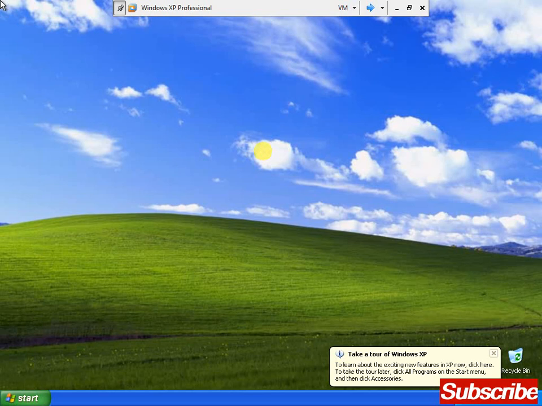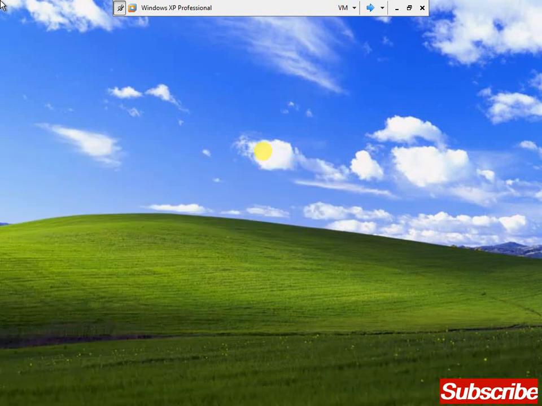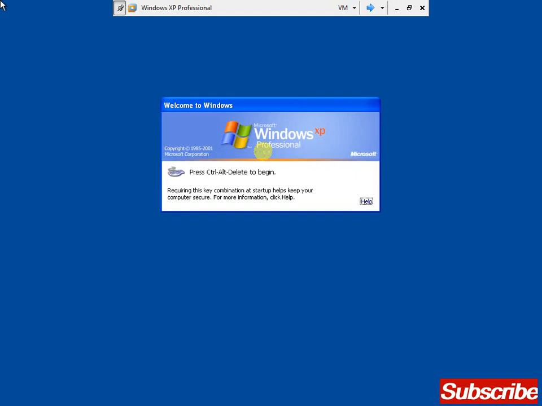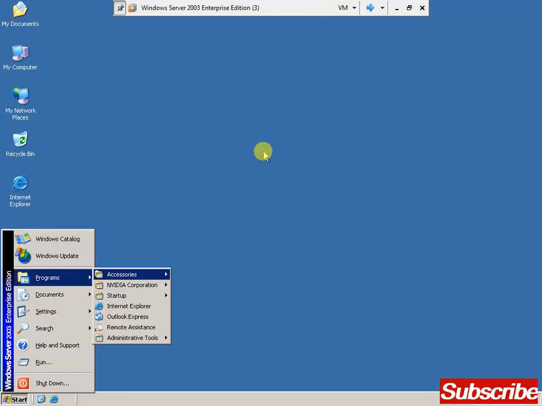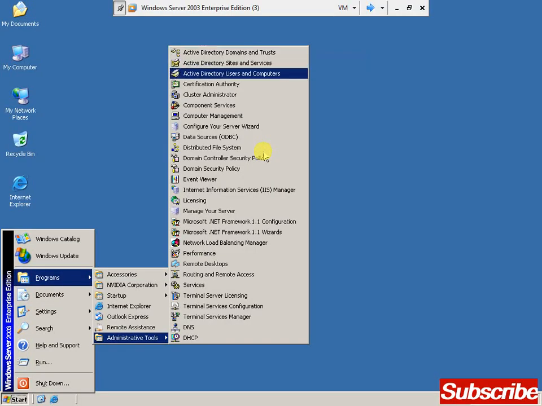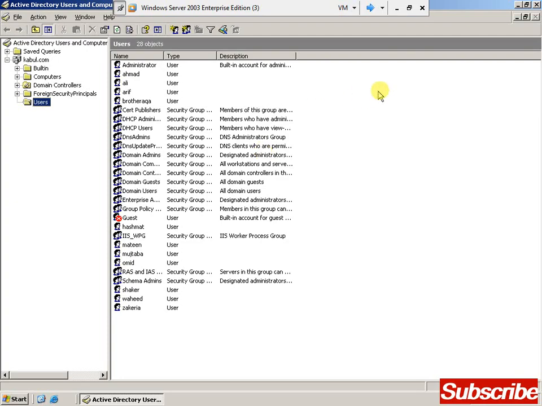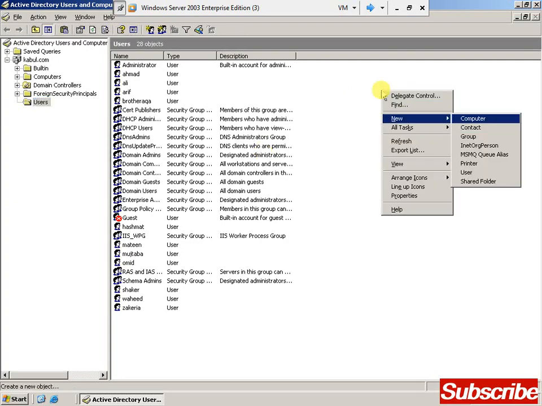And what is the last option? Account is disabled. Account disabled means if you create a user for Shakir or for Hashmat or for Zikriya, that user will just be working for 1 year. The DAT students, the users you enable. After 1 year, I want to disable these accounts. So how to disable an account? Start, programs, admin tools, Active Directory users and computers, and from there I'm going to create a new account.